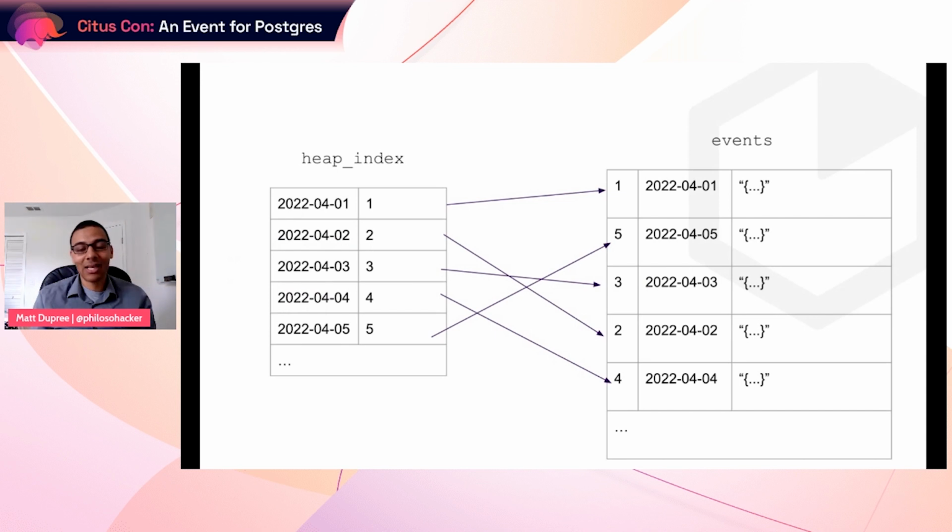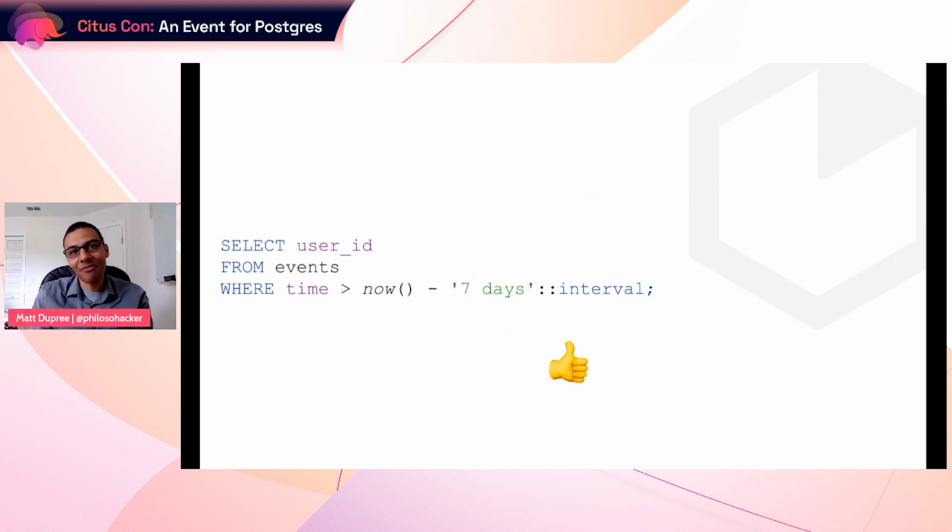And what that means is that in order for Postgres or Citus to satisfy the query, to collect the data for the query, it doesn't actually need to visit the table itself on the right. It can just look at the data in the index. And this winds up being a lot faster, like I said at the outset.